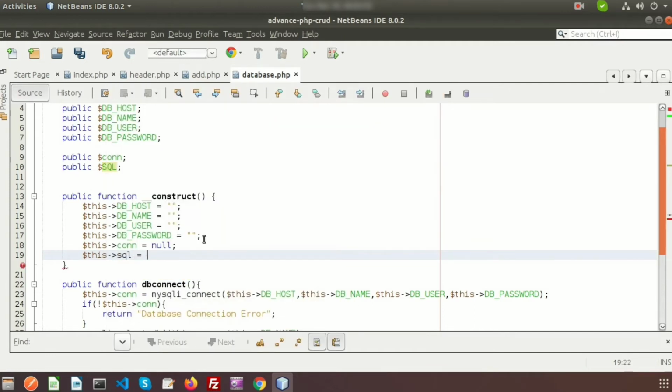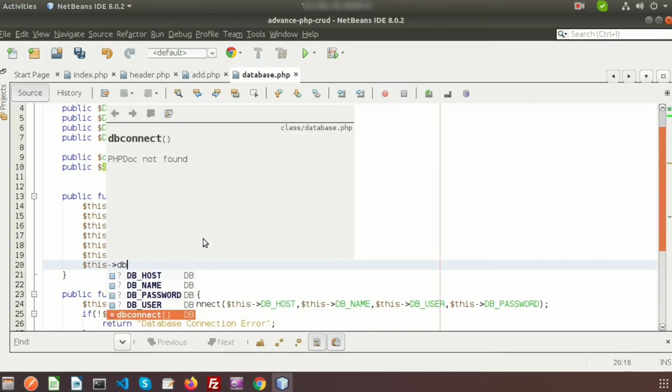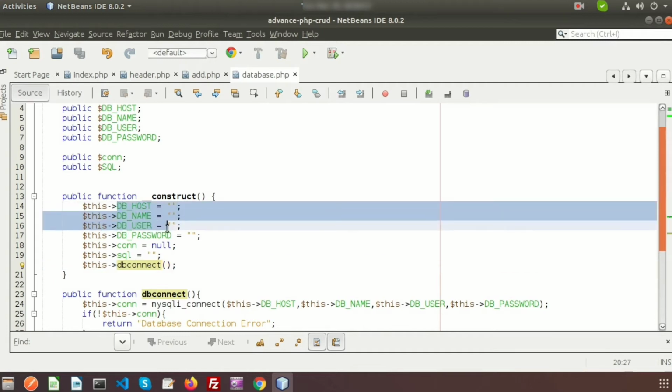Okay, and finally we will call the dbConnect method to connect with the database. So write $this->dbConnect. So if we want to call the method, we need to use dbConnect. So this is a very simple object oriented concept, and we need these four things to connect with the database.